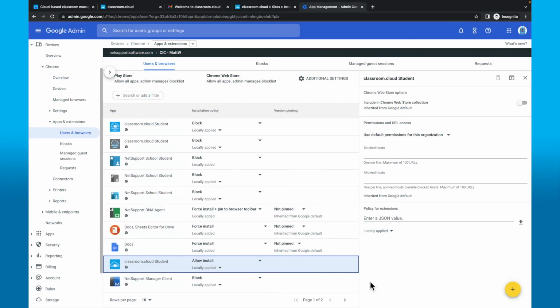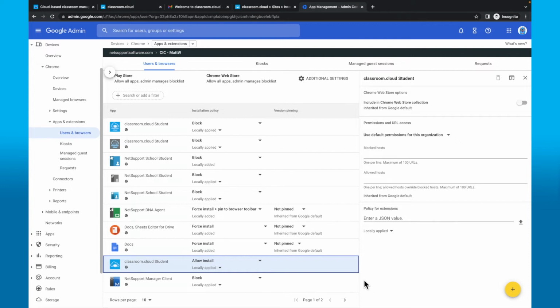So in this video, we're going to look at how we can get classroom.cloud working on your Chromebooks in a Google Workspace environment. You'll recognize the view that we can see here, although you might not have some of these things installed yourself already. But to get this working for you in your instance, the first thing to do would be to go to the Chrome store, download the classroom.cloud student app. Do that, and that'll bring you through into here.